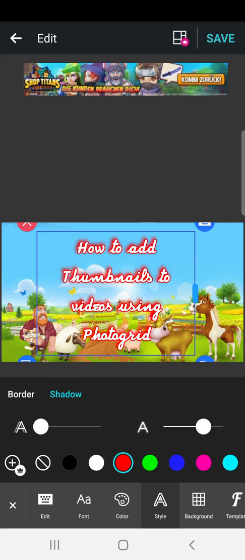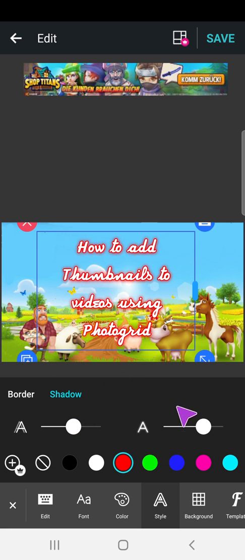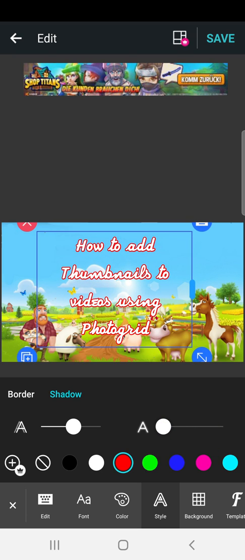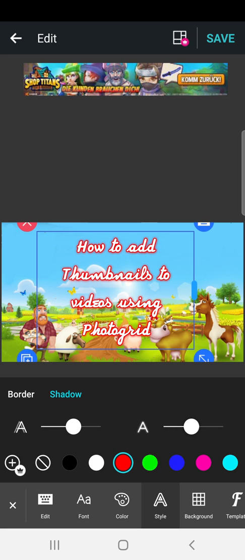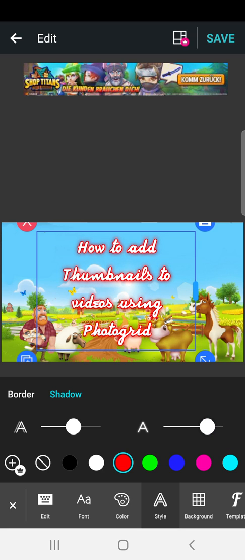You can adjust it that way. It puts the shadow over the top when you have it to the left, or it puts the shadow under the bottom when you move it to the right. Let's leave it on the middle and adjust this one. Watch what happens. The shadow pretty much goes away when you move it to the left, or gets a little bit more extreme when you move it to the right. So this is how you adjust.